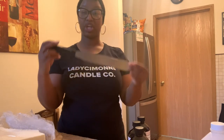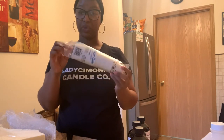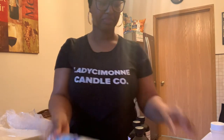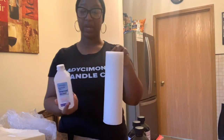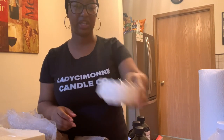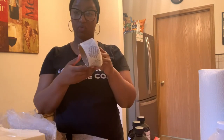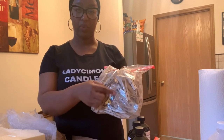Next, you'll need some type of stirring utensil. I use a flat spatula — this is pretty much what bakers use to spread their icing, and it works for me. You need your cups to measure out your fragrance oil; I just use Dixie cups from the dollar store. Of course, you need wicks — I use the CD12 wicks from Candle Science. You need alcohol and paper towels, not only to clean up but to sanitize and wipe out my jars prior to using. You need wick stickers if that's your choice of how to wick your candles, and of course you need your warning labels for when you're finished with your candles. You need something to clip the wicks and center them — I like to use a combination of my clothespins or my wick bars.